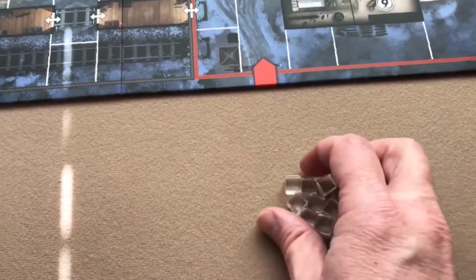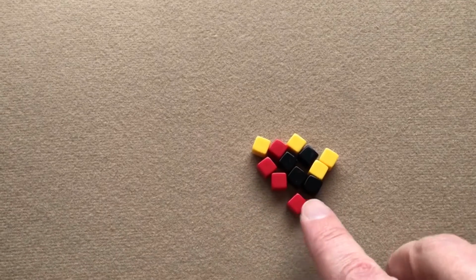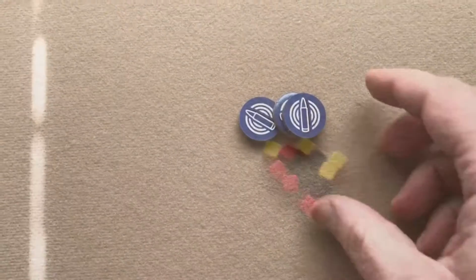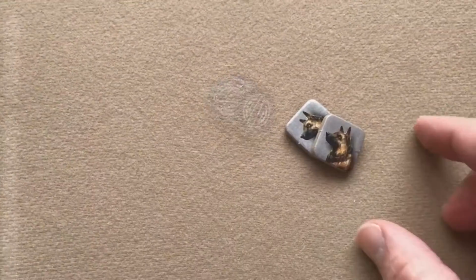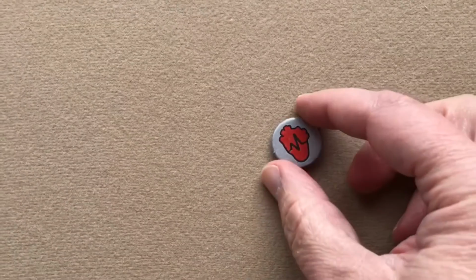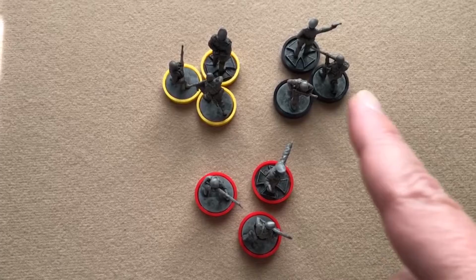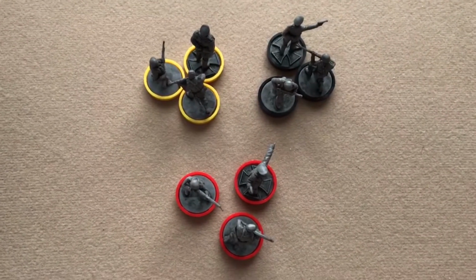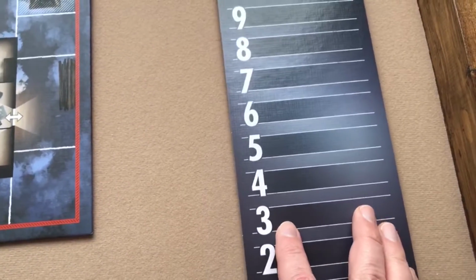So the first thing you'll give them is the tracking cubes. The action cubes, it'll be 4 of each red, black, and yellow. You'll give them the 3 suppression tokens, the 2 dog tokens, the double-sided wound token, the 9 defender miniatures, 3 of each squad, and the countdown track.